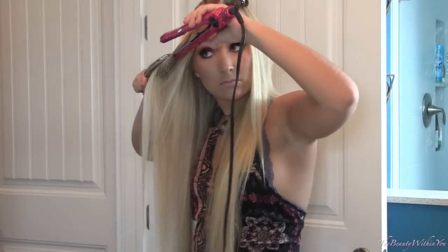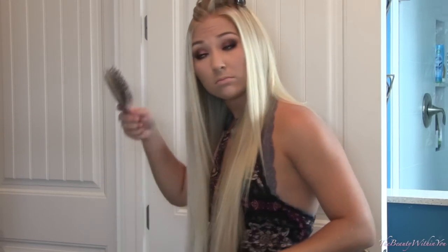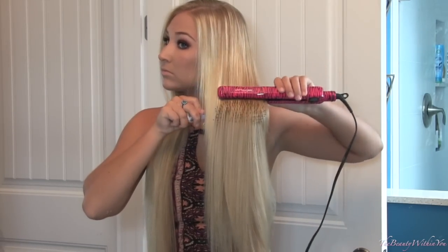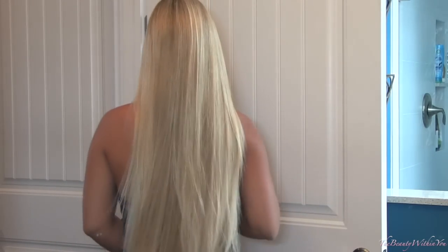So the way I straighten my hair is I actually just take the brush and I use the straightener with the brush, so I don't, first of all, burn my hands, but it also keeps the strands really separated and it actually straightens my hair faster so I don't have to run it through as much. And there's my hair.